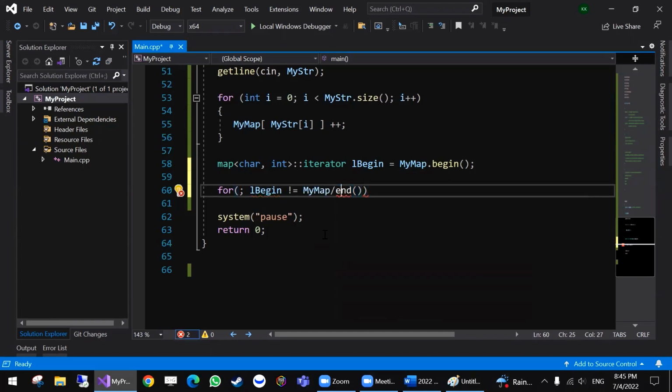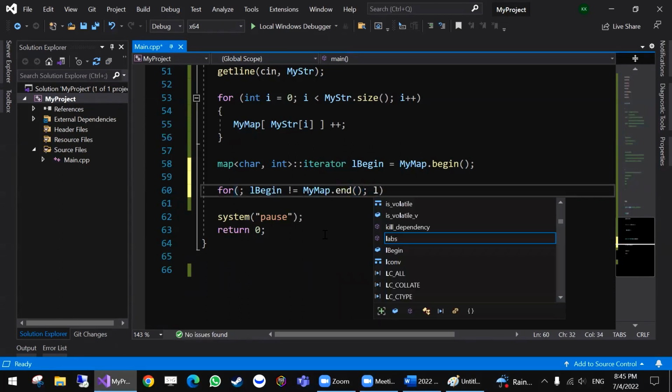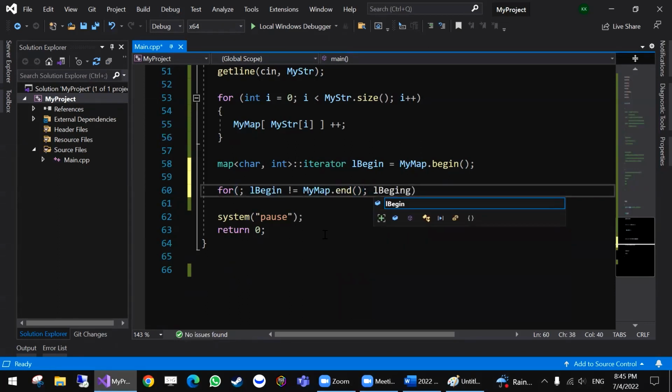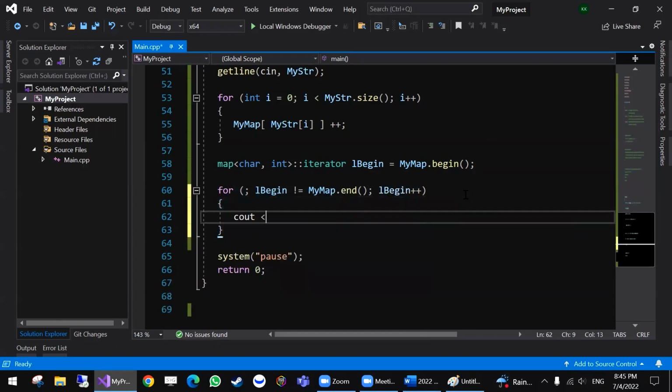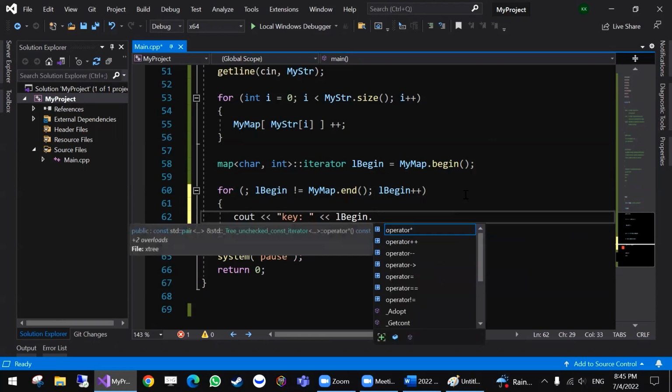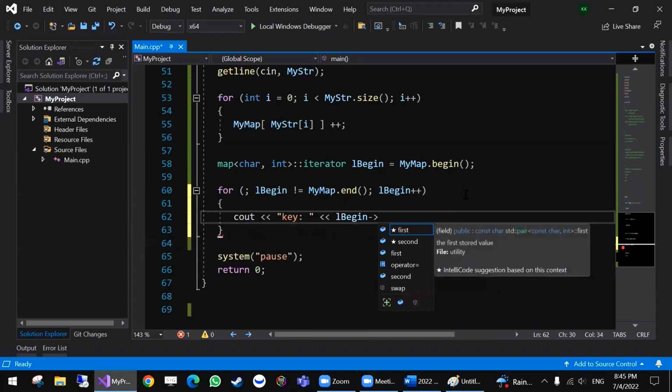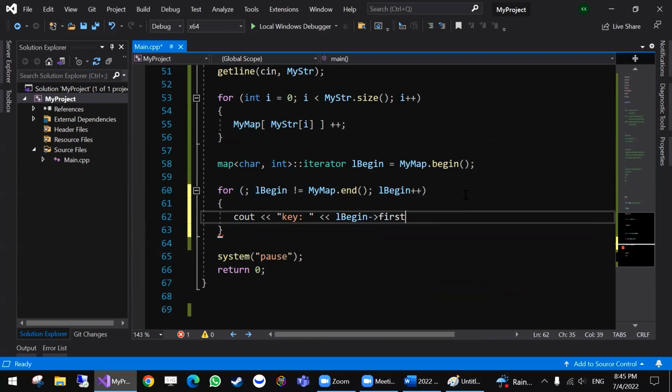means as long as I didn't reach the end, and my increment or my moving condition is L begin plus plus. On each iteration, I'm gonna say cout key. Not L begin dot, since it's an iterator, so pointer. First is the key.